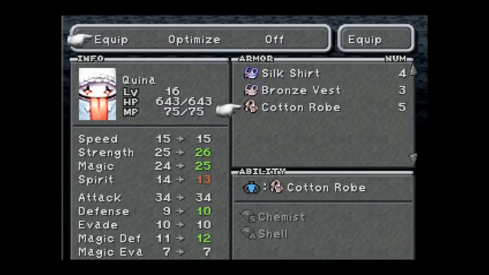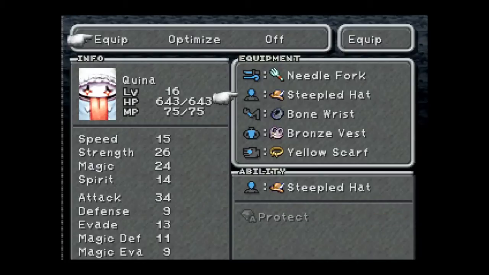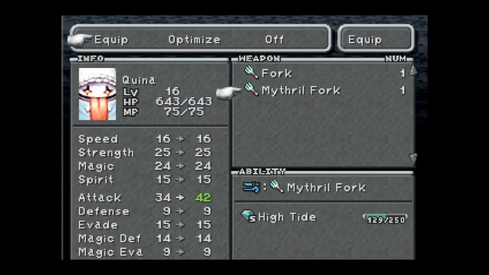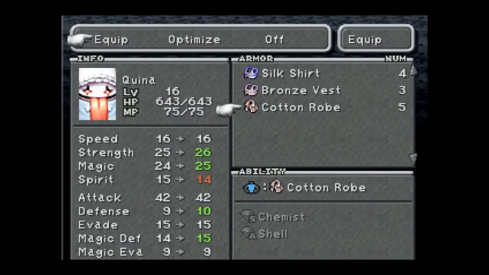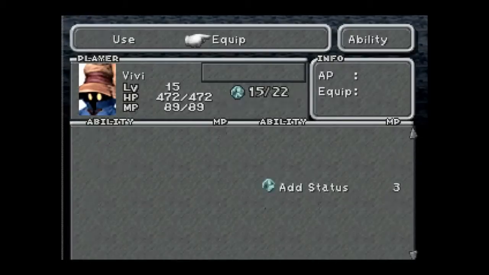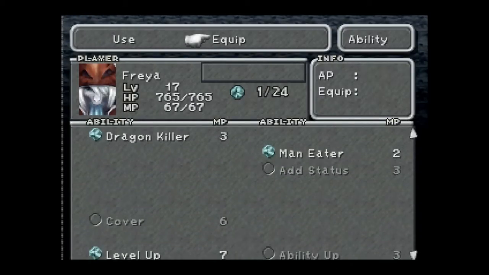And for you, you're gonna get yourself a cotton robe. The bone wrist. Just want to check these other things before we start putting stuff on. We're gonna give you the bandana since you can't wear the headgear. Bone wrist. Oh yes, we got a new fork. As you can see, High Tide is still on the menu for skills to be learned, and let's put on a cotton robe. That way we at least have something to up that defense a little bit. And this is the setup that we're going to use briefly, but surely, as we do other things. We're going to put Insomniac on. We can't do anything there or there. Okay, we're good.